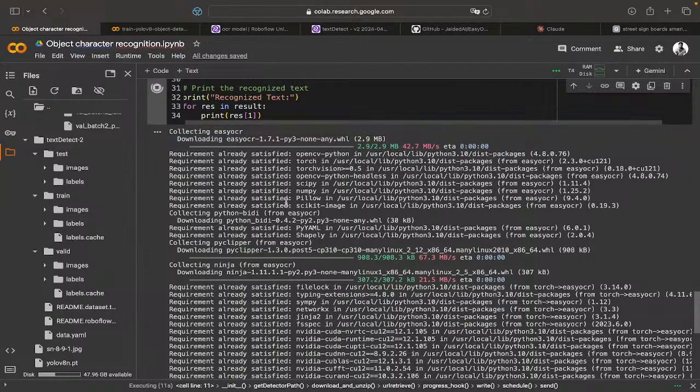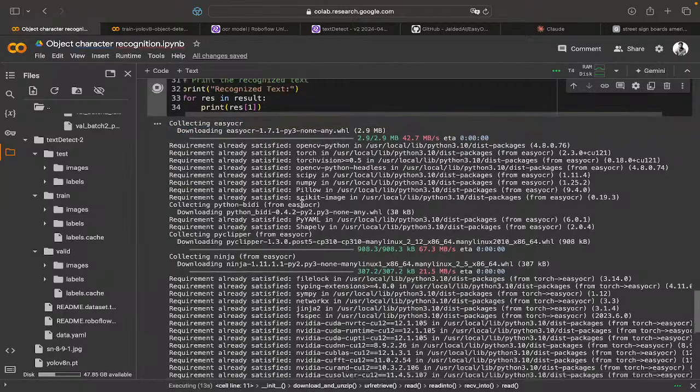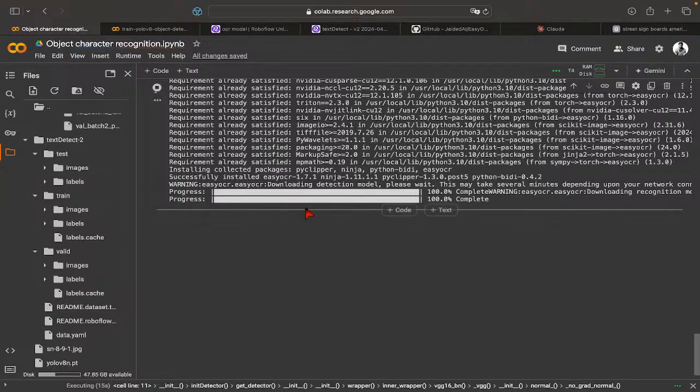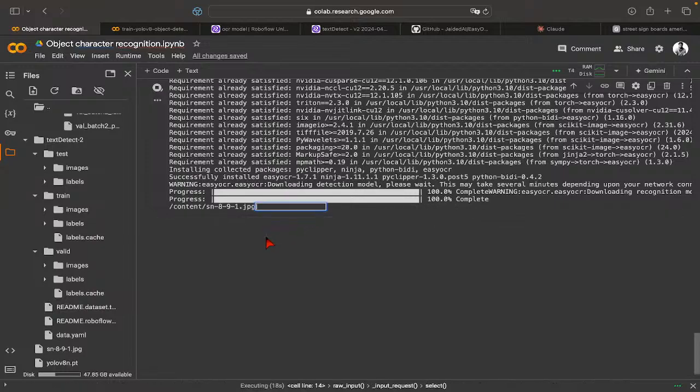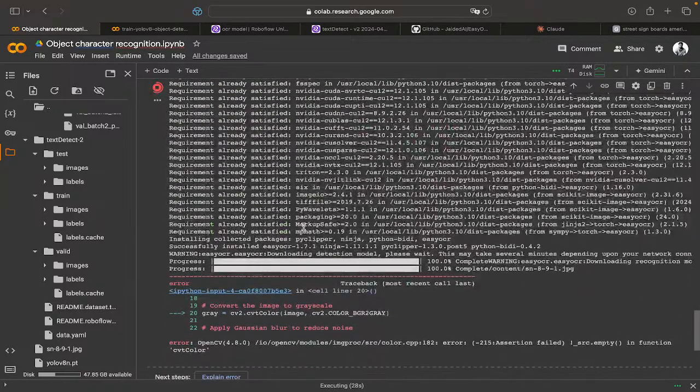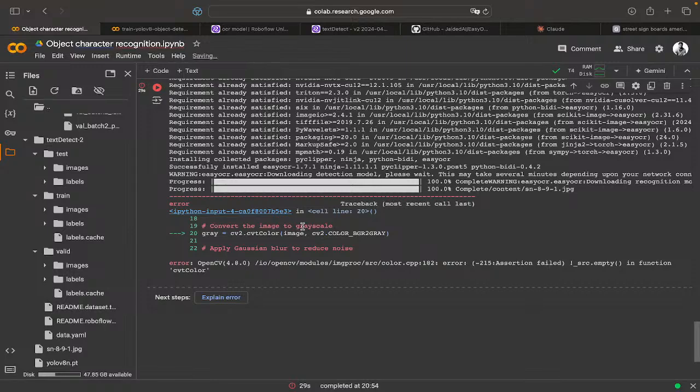Now there's a pre-default library which we can use. It's going to read a JPG file from here and then implement it here. We do have some problem in the OpenCV module, in function cvtColor.